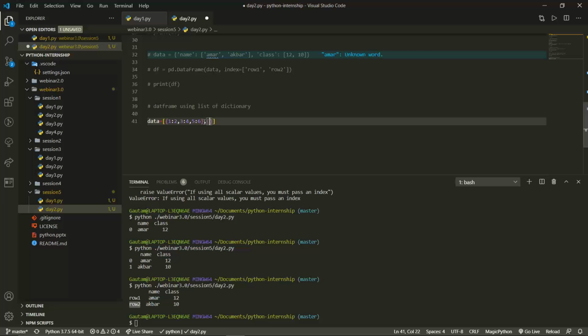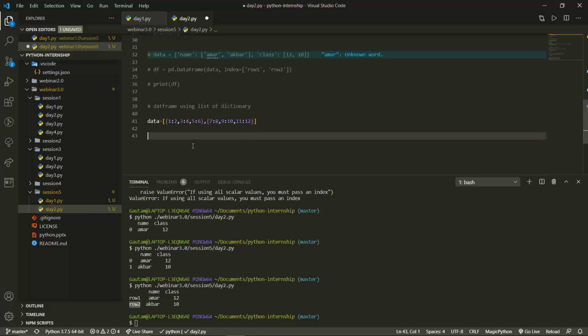Similarly, I can use another dictionary right over here, like 7 is to 8, 9 is to 10. You can put characters and use it. 11 is to 12. Okay, I've written this. There was some unexpected token right over here. Okay, this is solved.